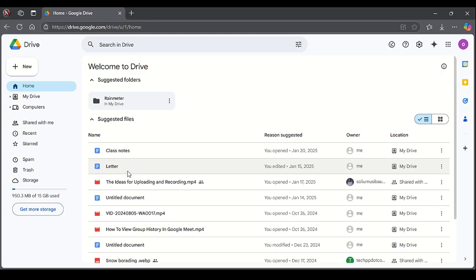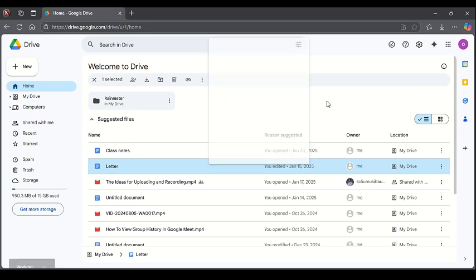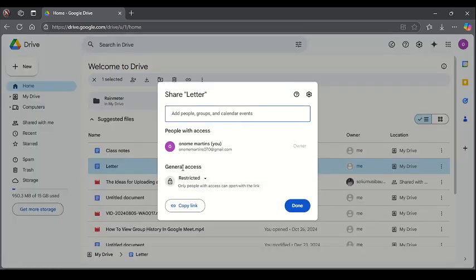For example, I'm going to pick this file, then right click on it and tap on the share icon. Another option will open right in front of the share, then just tap on share. Now if I want to share this file, I'm the owner and my name is written on it, so I can simply restrict the person I want to share the file with. I'm just going to input the Gmail of the person, then add them, or copy the link and share the link to this particular file.